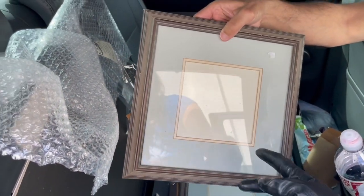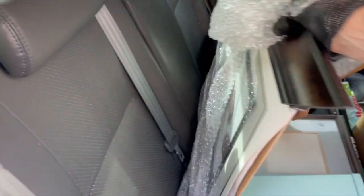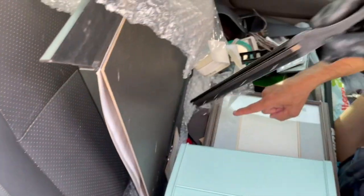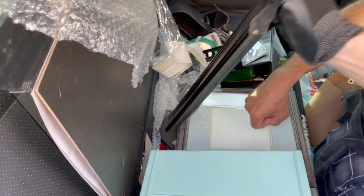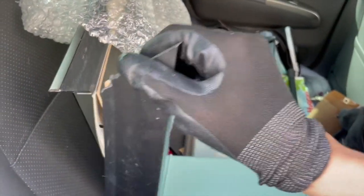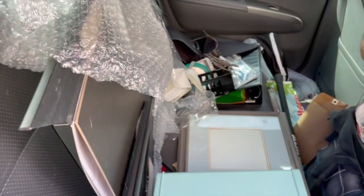Two picture frames that look nice. And then this one is real nice — it's brand new, but it's got a piece right here that's broken. That's a corner corrector. This goes in the top. Normally the glass is broken, but this one looks like it's fine, so I can repair that.